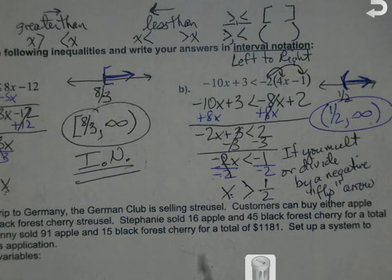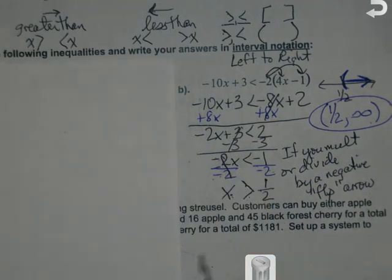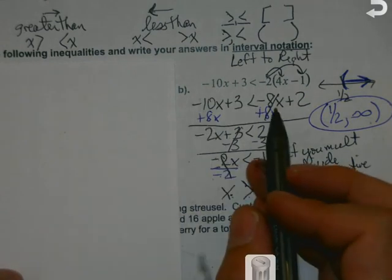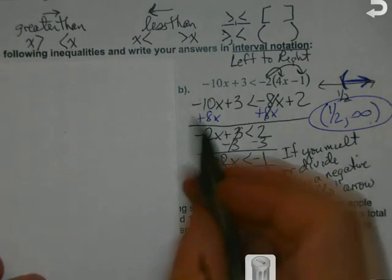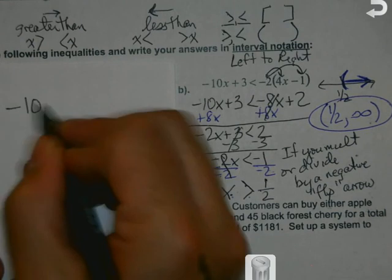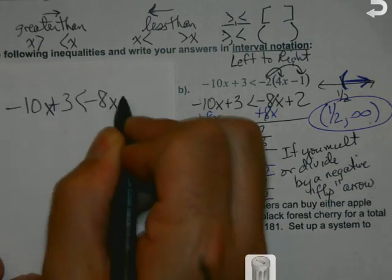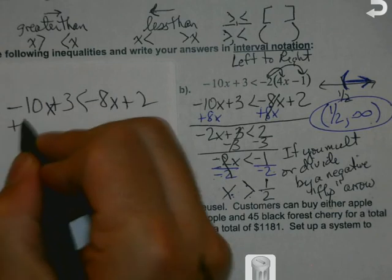You still can. You still could do that. You should end up with the same thing at the end, though. You wouldn't necessarily, if you started it the other way, it may not necessarily flip. Let me grab this quick. So if instead, you ended up with positive 2 on the other side? Okay. So if I did it where positive 2 would end up on the other side, let me rewrite it quick so you can see. You'll end up with the same answer, but you'll do it without having to flip it.